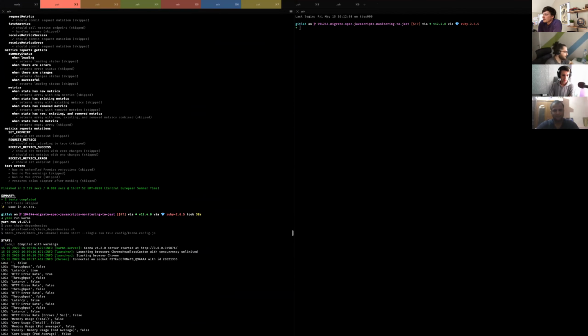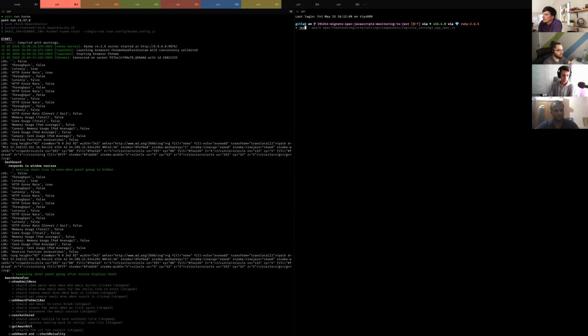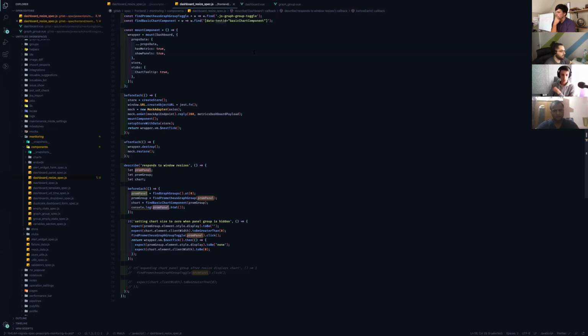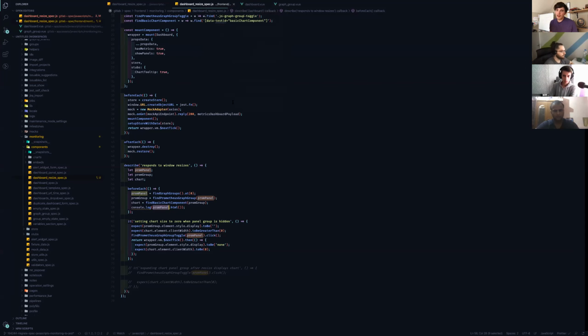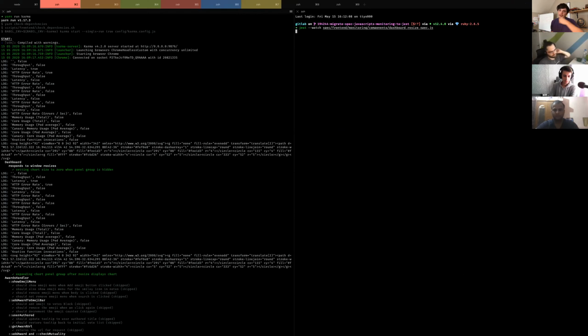I hate that in Karma it's so difficult just to run a single file. You can run just a single file in Karma as an argument. If you do yarn run karma -f and then your path, you'll run just a single file.